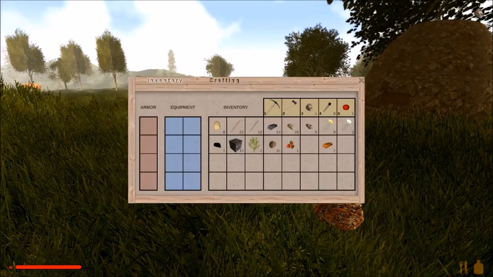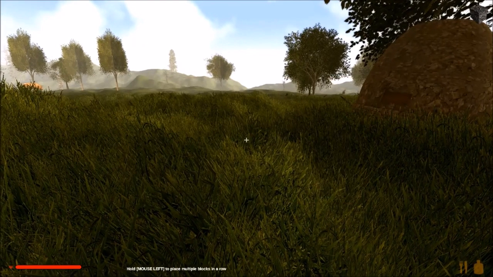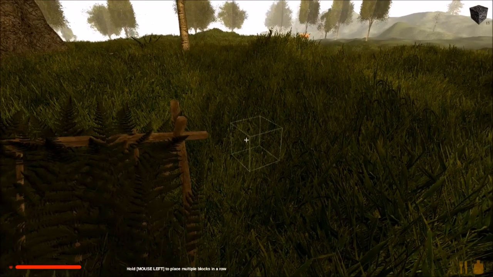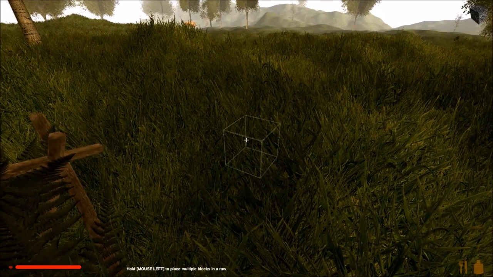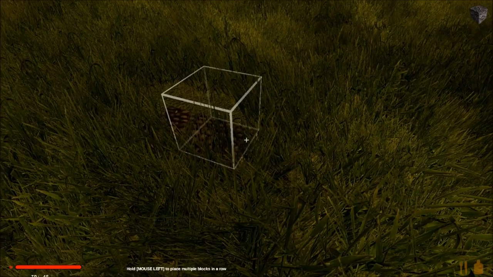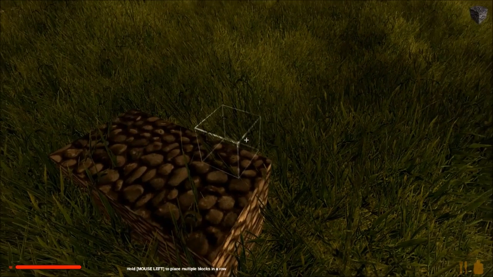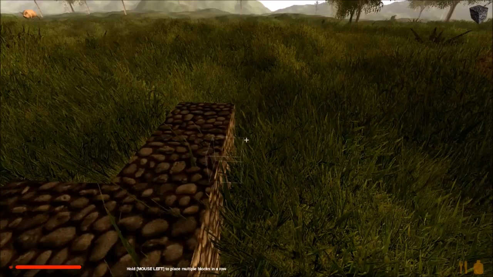Alright, so we got 15 of these things, and we need to do this. Alright, so we're going to hit 3, and what we're going to do is Smeltery sitting right there. So I want to start placing a... Alright, so right here you can see that I started to place a base sort of thing. I really didn't want to build anything out here, but looks like we're not going to have much of a choice.